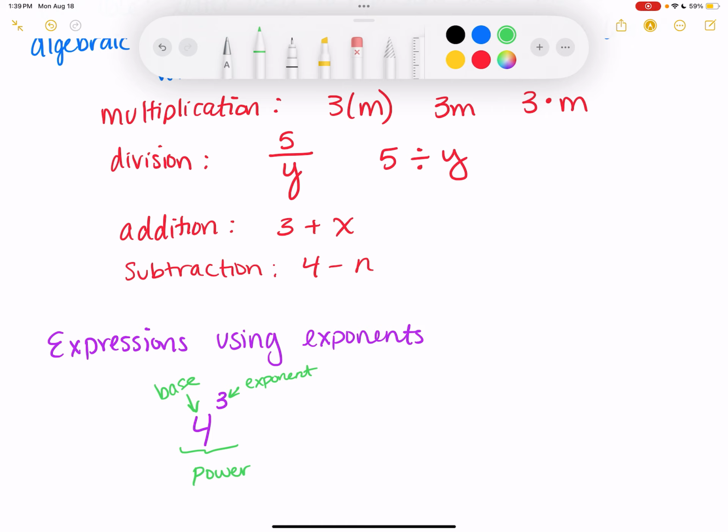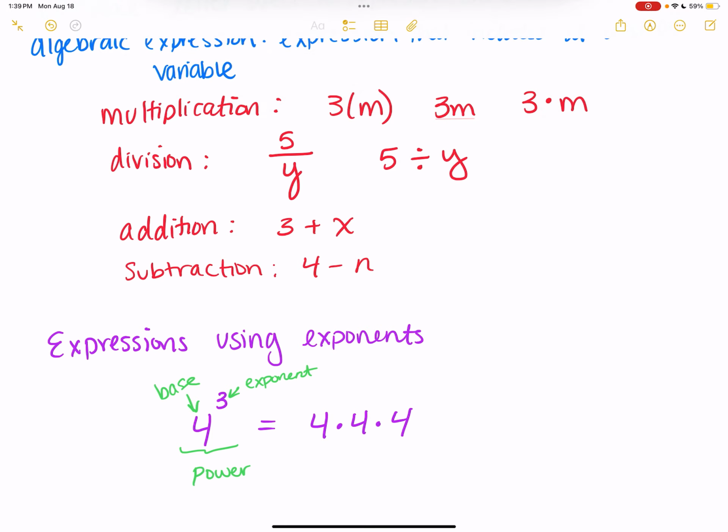And so what this means is essentially that this is 4 times 4 times 4. I think there's a couple in our book that want you to write them out, but you don't necessarily have to write them out like this. You can just do it. But 4 to the 3rd power is 4 times 4 times 4. So 4 times 4 would be 16 times another 4 would be, well, actually, we don't need to do that with this, but it would be 64. So essentially your exponent is whatever you're raising the base to. But those are just the names for the stuff.